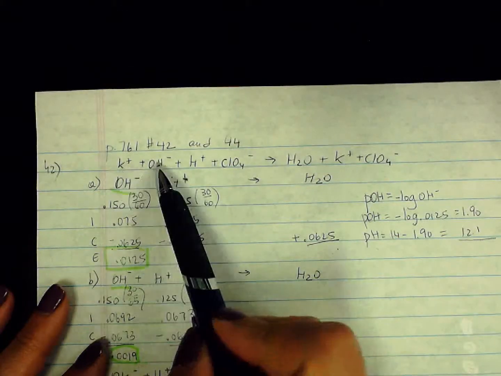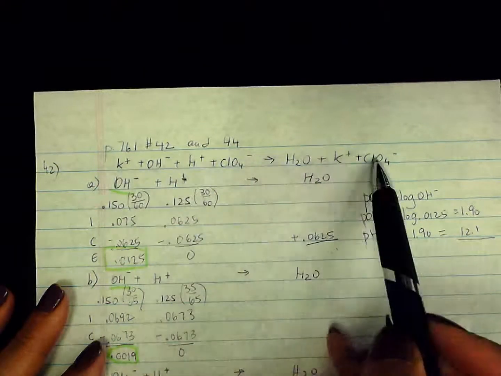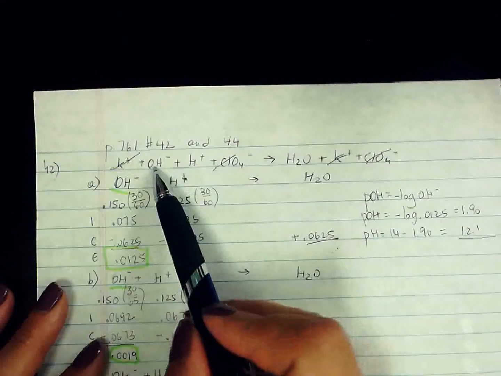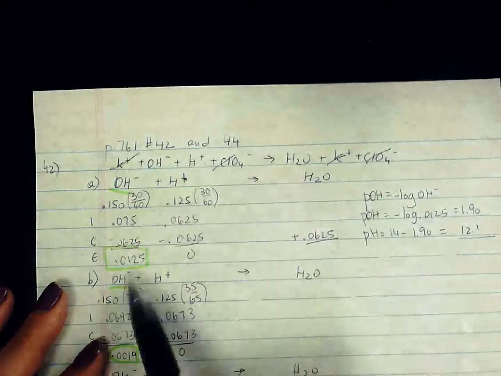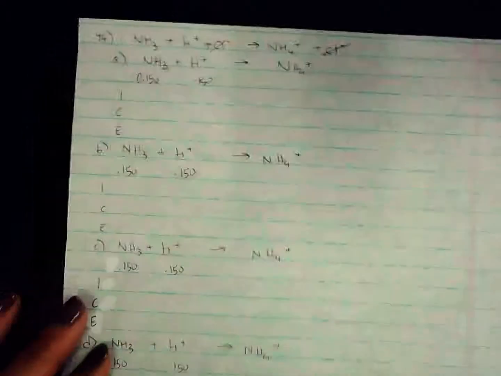All right? And if you notice, on the other question, we had a strong base with a strong acid. These form water, this forms a soluble salt. When you cross out the spectators, the only thing that you have left is hydroxide plus hydrogen yields water. So that's why that was the reaction that I put in every single particular case. All right, this is going to be a little different.